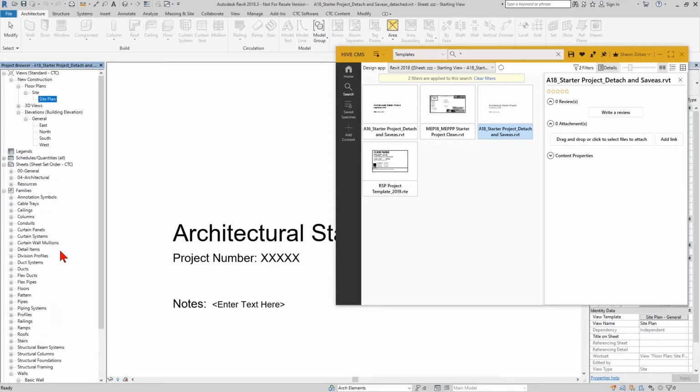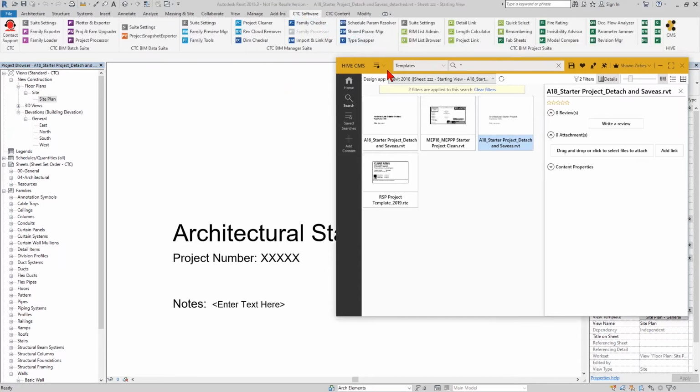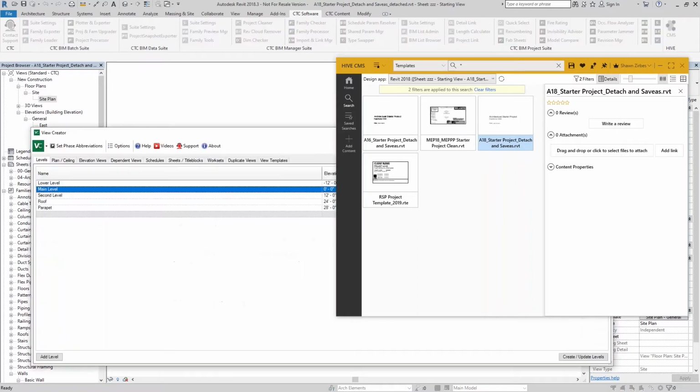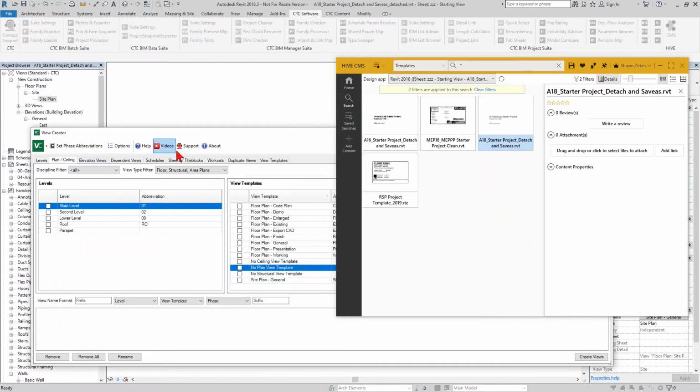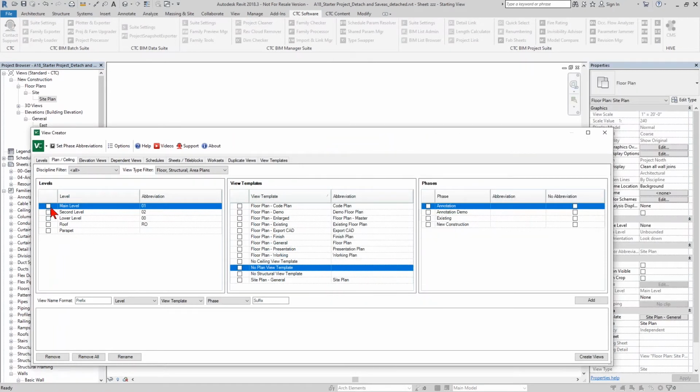So in order for me to demonstrate a little bit of this, I need to have some floor plans. So give me a second here. I'm going to switch over to a different suite of my tools. I'm going to use the BIM project suite for a minute. And one of my tools here is called View Creator. So I'm going to leverage this tool because it allows me to very rapidly generate some plan views in my project. And I'm going to unpin this from the foreground for a minute.